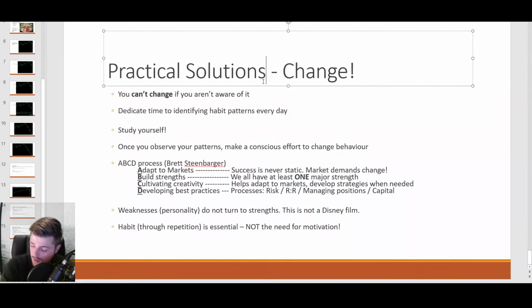Now, so those of you who are trading small caps, how many of you have traded a large cap or a mid cap stock in the last 2 weeks? Yeah, there you go. Been trend trading mid caps, as you should. So that one's pretty obvious, is adapting to markets. Now the other one, the less obvious one, is building strengths.